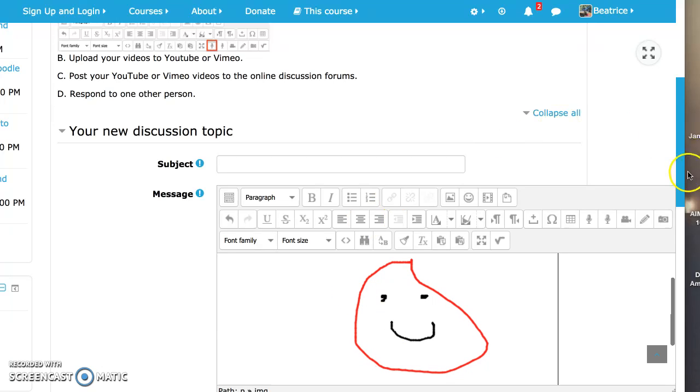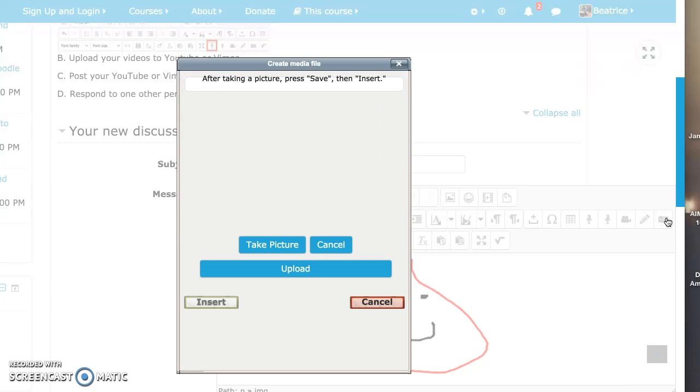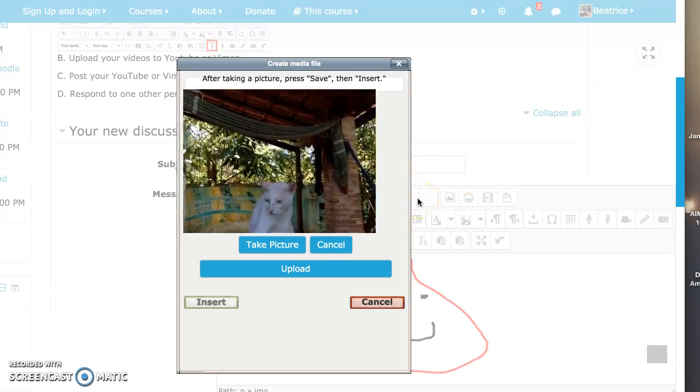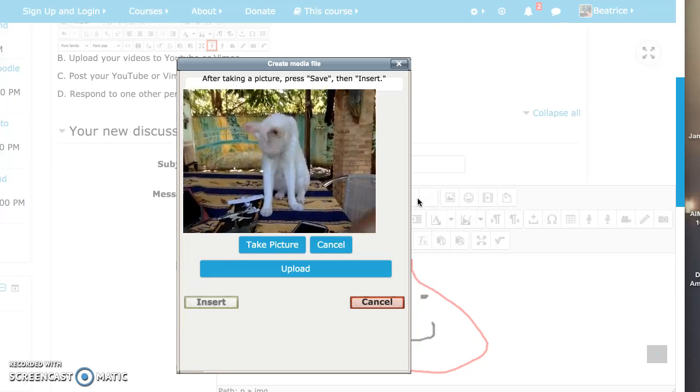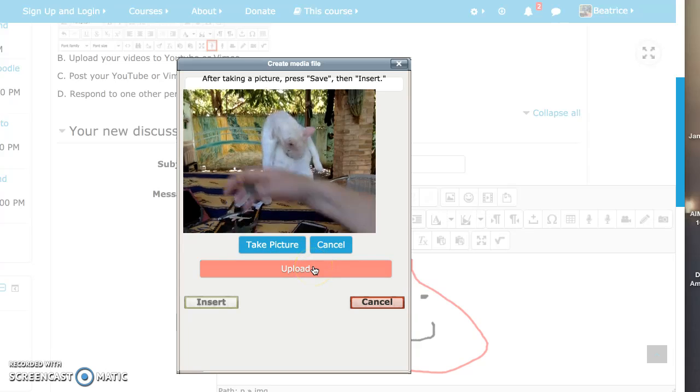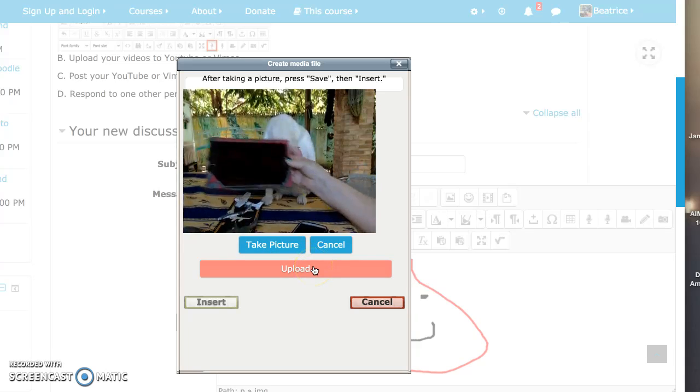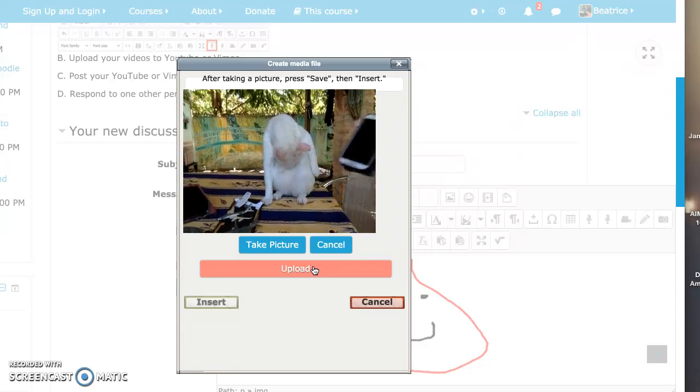And finally, you can take a picture. So you can, for example, show everything you need to take online classes: a cat, a beautiful cat, a tablet, or a phone, or a computer, and with that you take online classes.